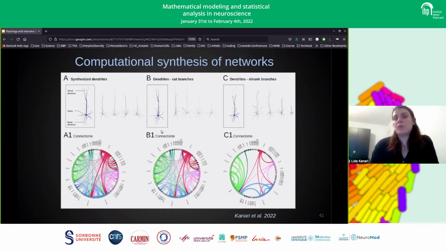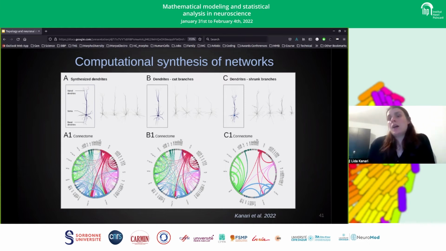So interestingly, if we do that to all the cell types, we end up with very simple dendrites, but the connectivity between the different cell types is preserved pretty nicely. This means that even if you lose a lot of branches, the cells are able to connect to the different regions because the main branch is still reaching the cortical layers that it's supposed to.